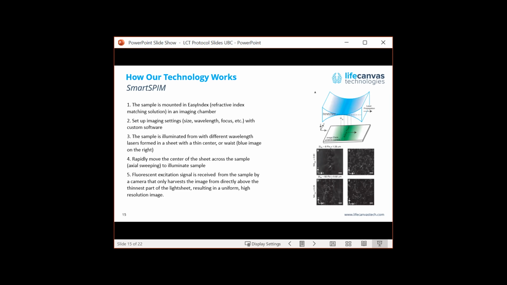So we're always getting that center spot. And that helps when we're getting into thicker and thicker samples, deeper and deeper into the sample, with illumination coming from both sides, so that we maintain the ideal axial resolution of the light sheet throughout the sample.